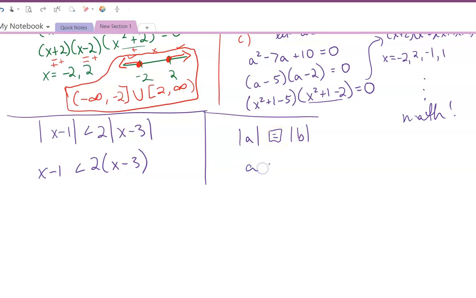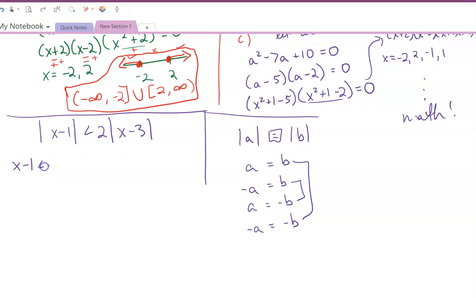We have A equals B, the opposite of A is equal to B, A is equal to the opposite of B, or the opposite of A is equal to the opposite of B. What I want you to notice about this, though, is that these 2 are exactly the same, and these 2 are exactly the same, so we don't need to write the plus or minus for both sets of absolute value bars, only one set. Okay, so back over to this one.